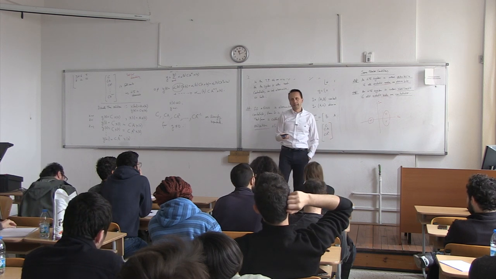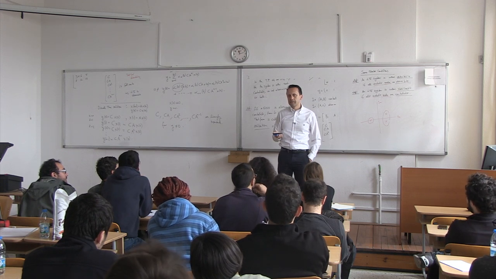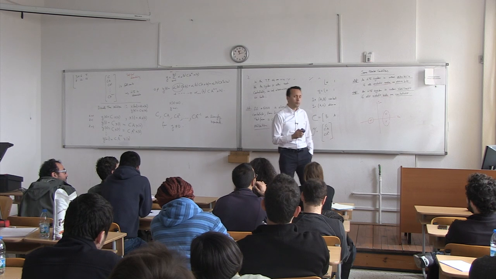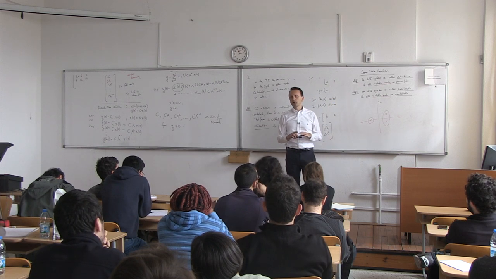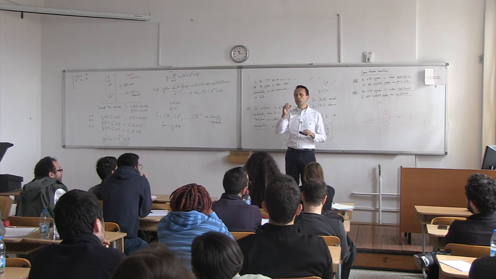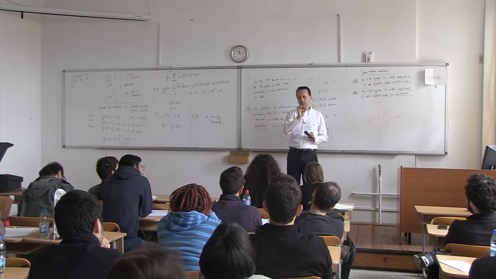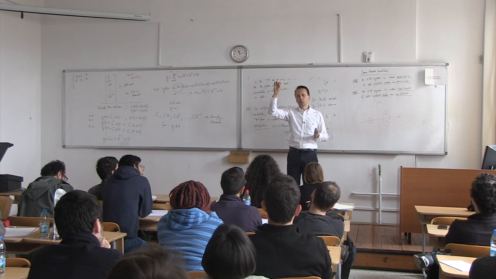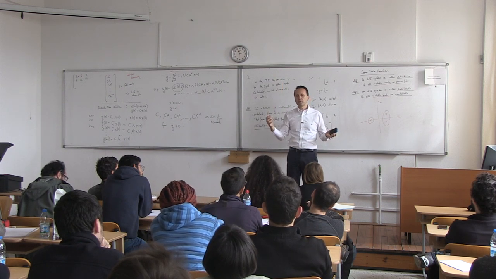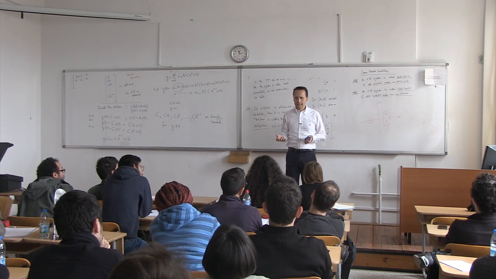Yes? Does y equals zero always mean we don't have an output? Sometimes we want our output to be zero? Yes, of course, the output can be zero, but I defined a special condition. The special condition was there's no input to the system, and we are not at the equilibrium point, which means we are somewhere, we don't touch it, I know the system is going to move. If I still measure zero, that means I cannot measure it because I know it's moving. That was a special condition for that observability.